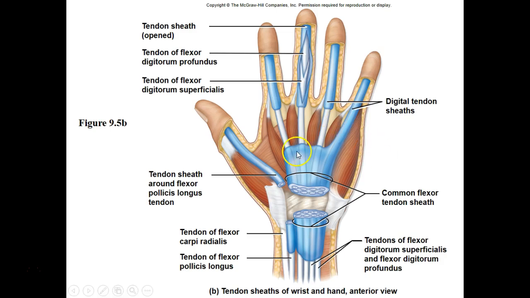Here you can see tendon sheaths around these tendons that attach the flexor muscles to the hand, or to the fingers and to the wrists. These help to keep the muscles of the hands from getting too stressed out, and you don't get tendinitis easily. But we also have nerves running through these sheaths. And so if these ligaments or tendons get inflamed, they can compress nerves, and that's what causes some of the problems with our hands. The specific one that we talk about typically is carpal tunnel syndrome.